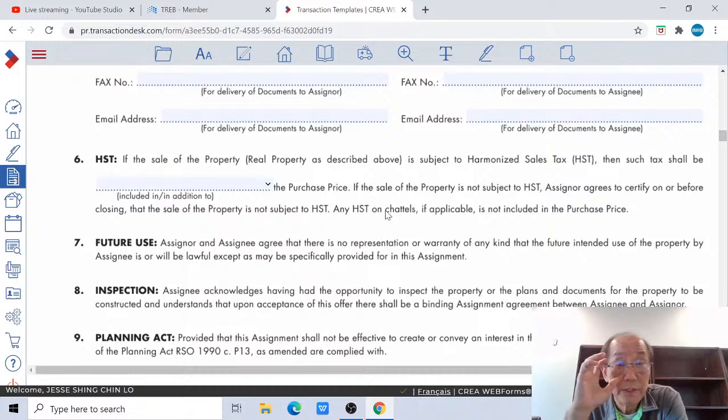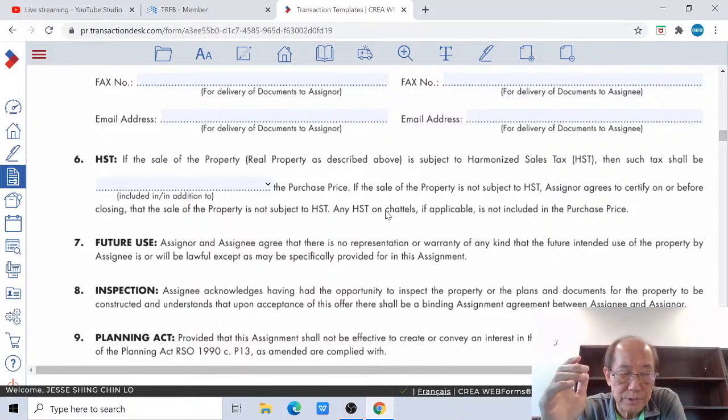Now, normally when you purchase a pre-construction new home from the builder, you are aware that if it is for your own use, for your own residence, the builder will ask you to sign a form to declare that you purchased it for your own use. In that case, the HST will be included, because for a new home, HST is required. Government will charge HST on new homes. So the builder will include that if it's for own use, because then the government will refund a portion of HST to the builder. The builder can get a portion back, so he's only subsidizing you a portion of HST. But anyway, it will be included in the purchase price.